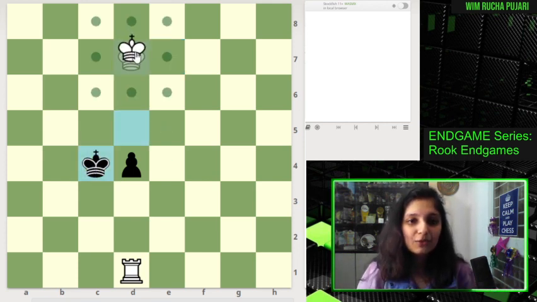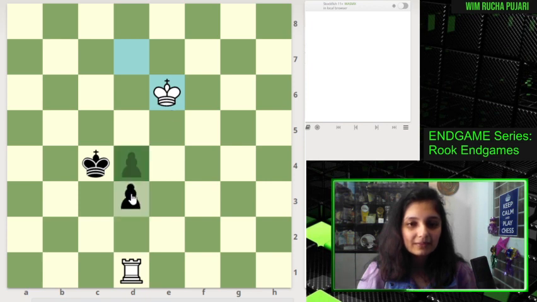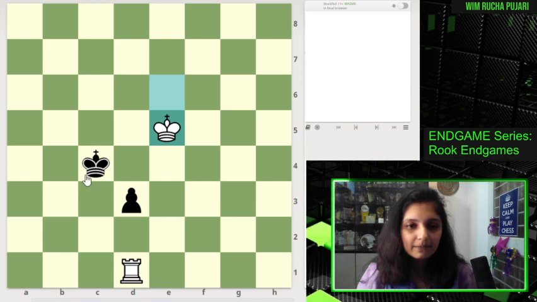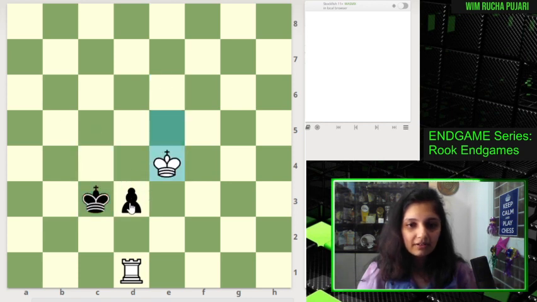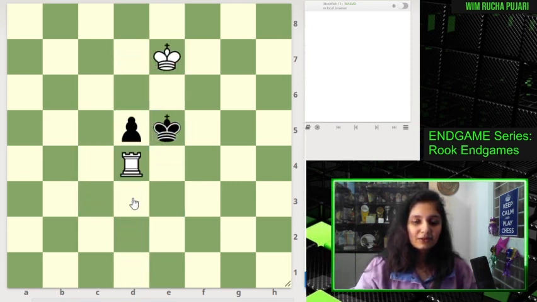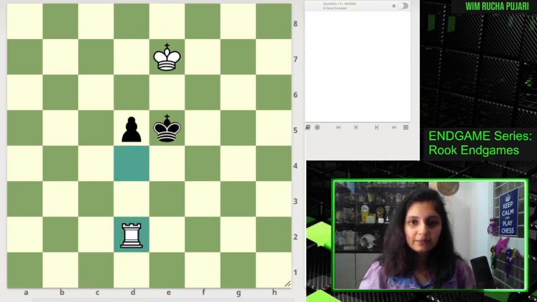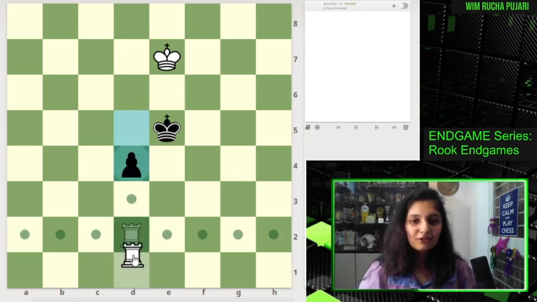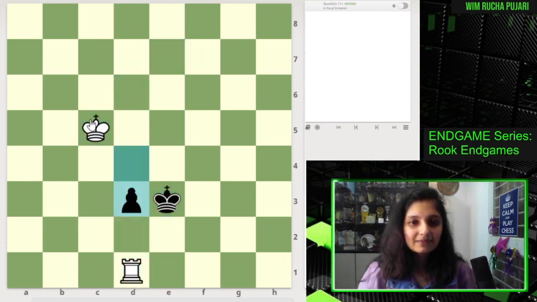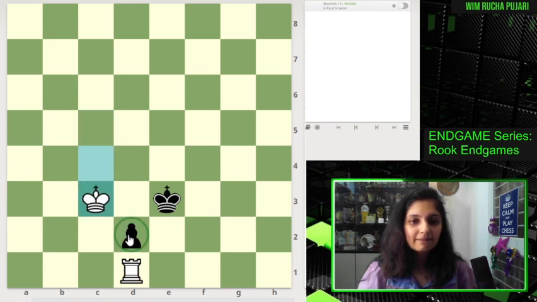So let me try king c4, king e6. Yes, now the pawn is under attack, and after d2, king e3, and the king is in time. So first rook d2, d4, and rook d1, giving up the tempo. And if he plays king e4, of course we play king d6, and again we will be in time. And black loses this pawn.